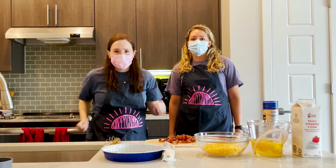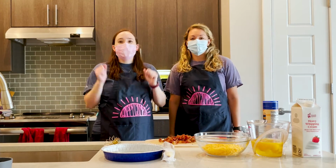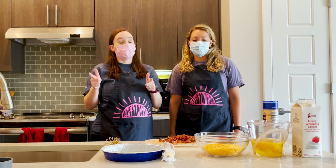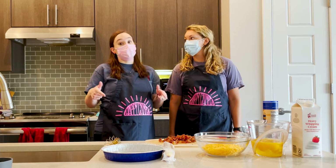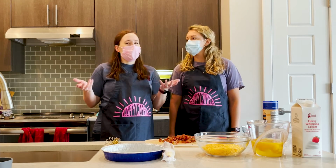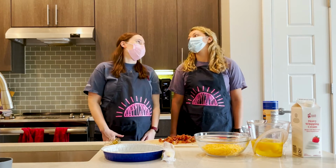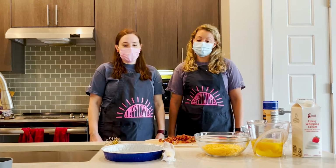We are making breakfast for dinner. I'm so excited about this. Me too. We've got some yummy treats headed your way, and we're gonna start with one of my favorite breakfast foods, a quiche. A quiche is kind of like a baked scrambled egg kind of thing with lots of cheese and bacon, lots of good things. Sounds good already. Let's get ready for it.